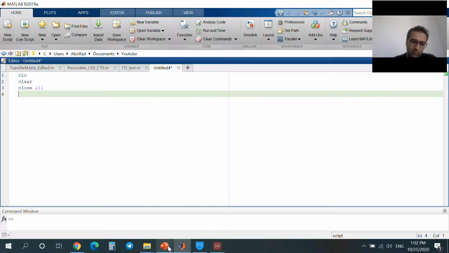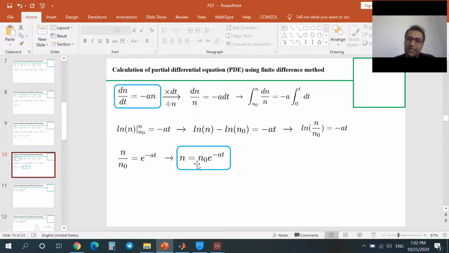I should mention here that n0, if we imagine that time is t, is the initial condition. Imagine that when t is equal to 0, n will be equal to n0, and this n0 is a known value and is known as the initial condition. But if we imagine that here t is not time but a coordinate, then n0 will be the boundary condition.